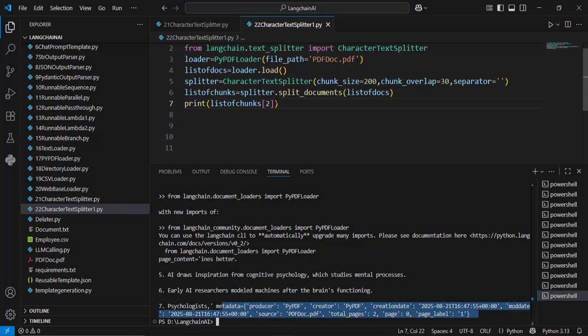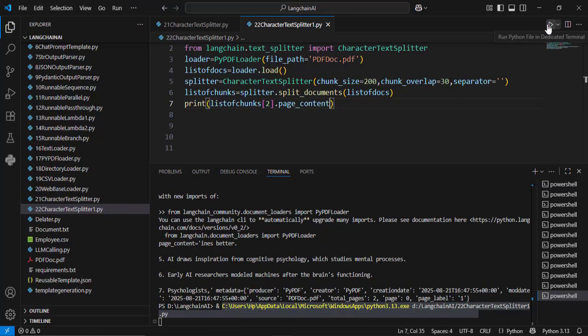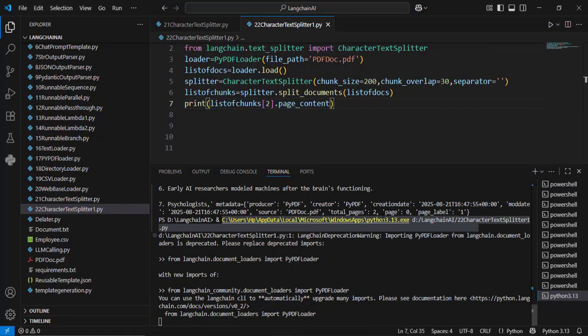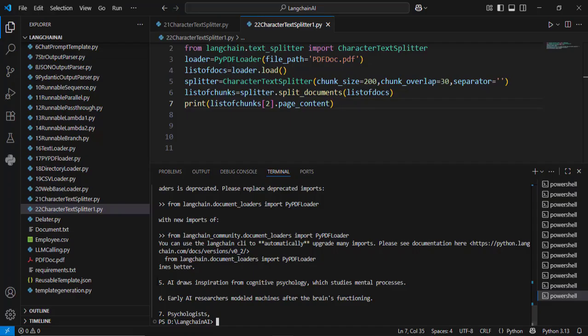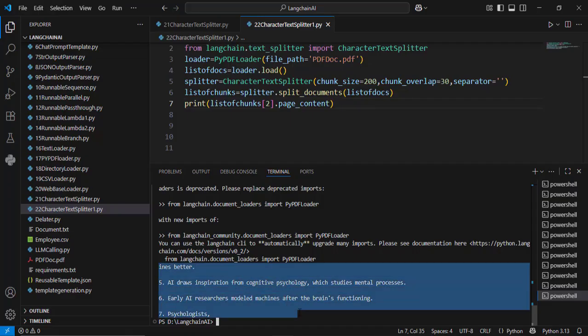If you want to only refer to the contents of it, after that you can do page underscore content, and you will be able to see only the contents of it. So these are the contents of this particular chunk.